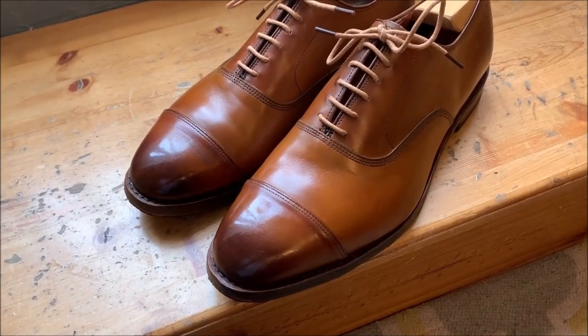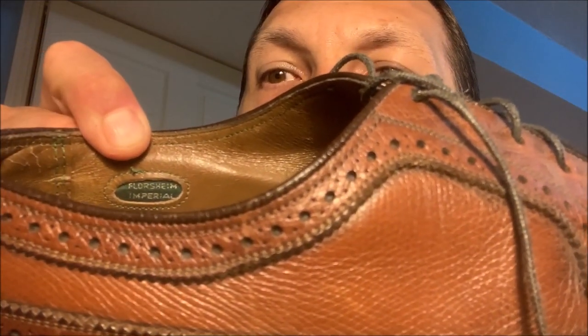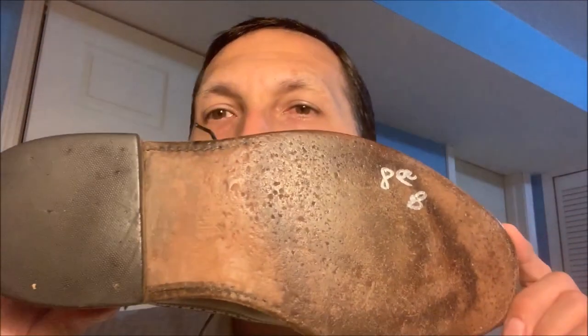And here they are, all finished up. You can just barely see the logo in there. You can see the looping there. I wouldn't be able to identify it unless I had actually seen it already before. Part of the Florsheim logo there, and you can see in here, right? It does say Florsheim Imperial, so I know it's Florsheim for sure, because they have been resold at some point.